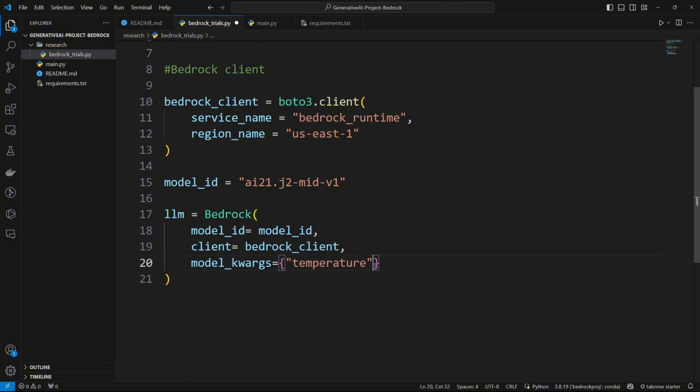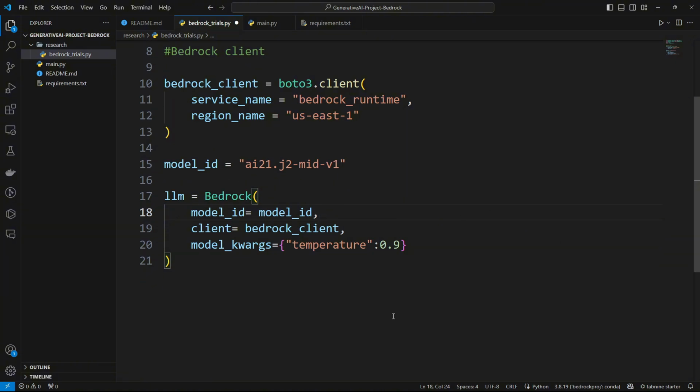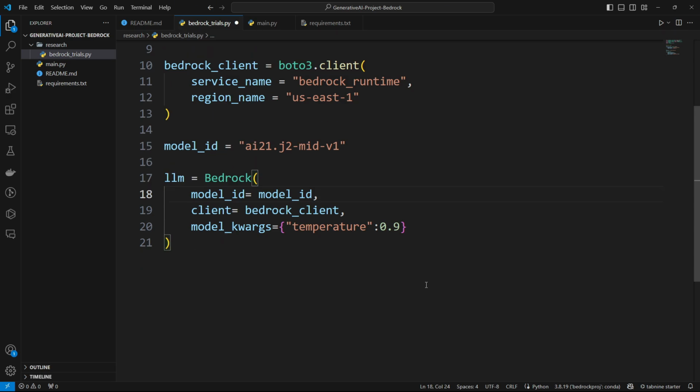Then you have to provide the value of this temperature parameter. Let's take 0.9, which is close to 1. I'm telling my model to take risks and try to give a creative output whenever you are generating any kind of output. You can set this parameter based on your requirements. So I set 0.9.